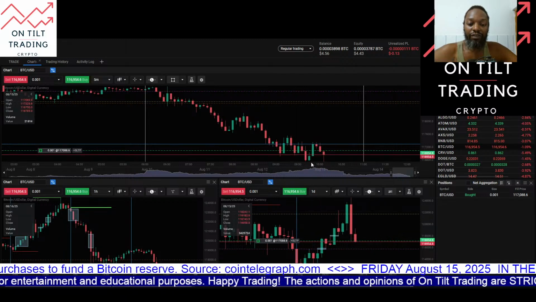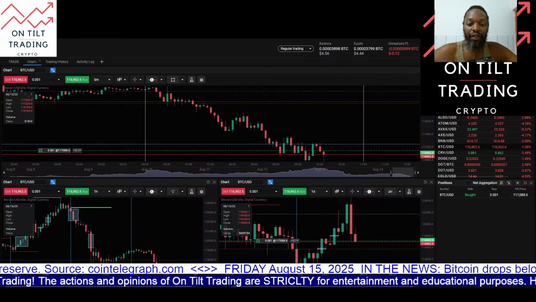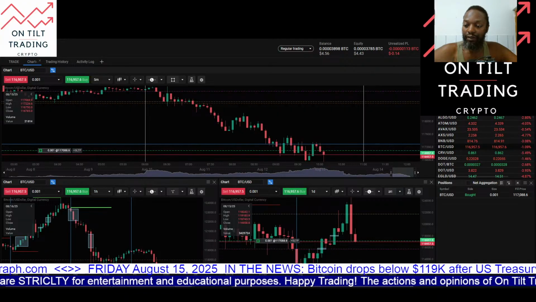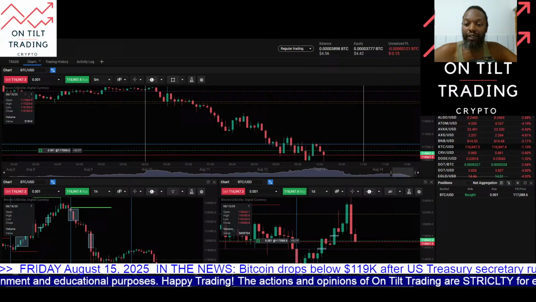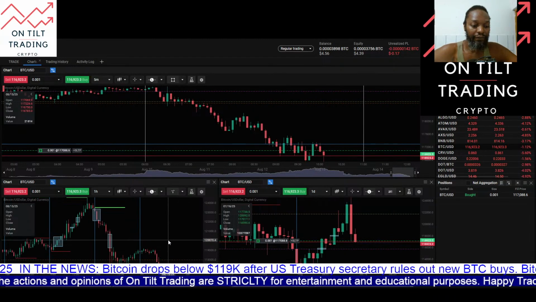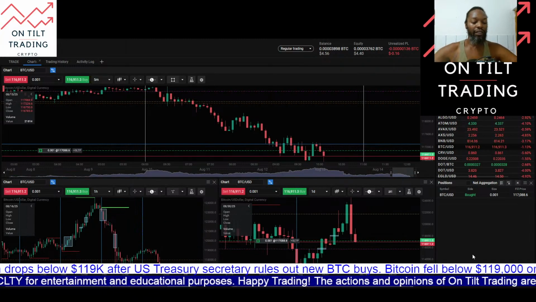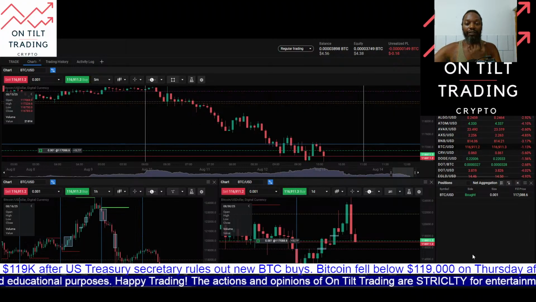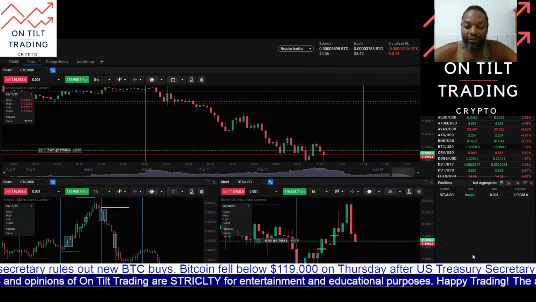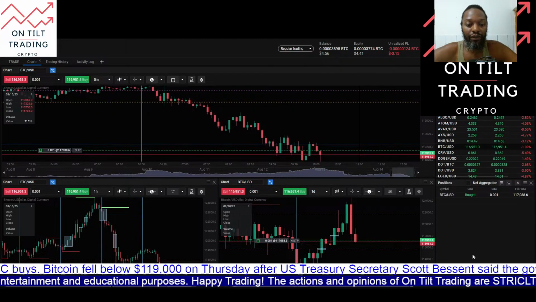We can see after this sweep of liquidity here, this sell side liquidity sweep that just took place here, price action has returned to the buy side here. Price currently at 116,950. So ideally we'll get price action returning to the buy side here, but no guarantees on that, and also still very close to a market structure shift on the daily chart.